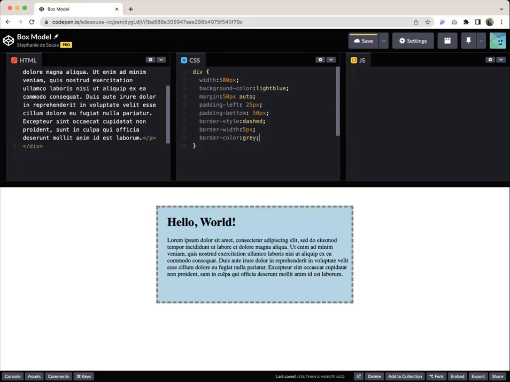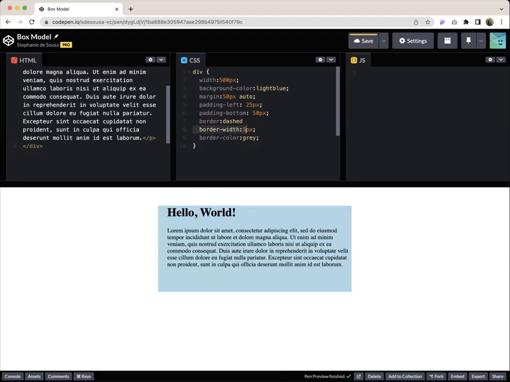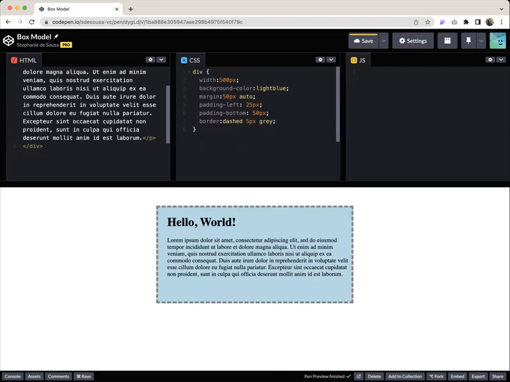And that is the long way of doing it, or we can just condense it where we just say border, and then we're going to do the style, then the width, and then specify the color. And that's the shorthand way of doing it.